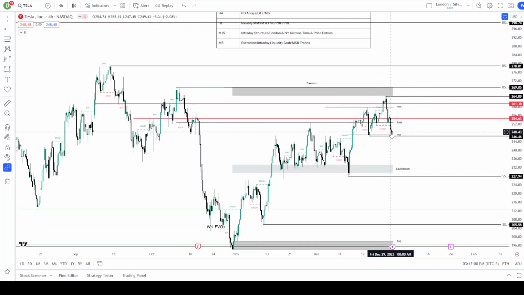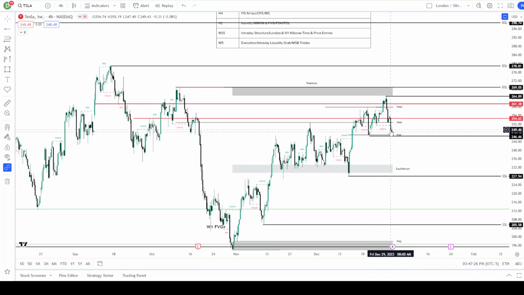We also have displacement here in this candle. And so we'll have to see if we pop back up into these fair value gaps. That'll be interesting to watch on the 4-hour chart. If we pop back up into this fair value gap or this fair value gap, right, we could see a bigger flush because we did get that change of character right here that you couldn't see in a daily because that all happened in 1 day's price action, but you can see on a 4-hour chart. So that's one sign that we're looking for.